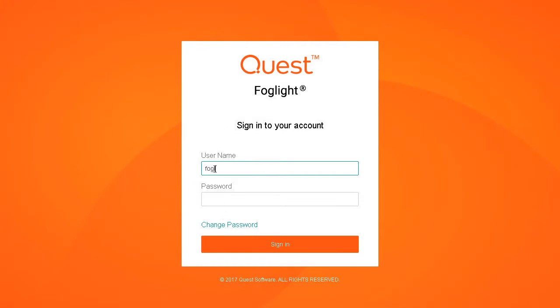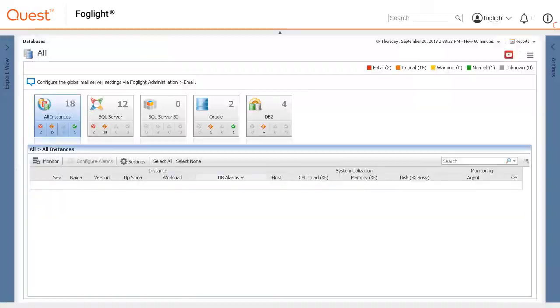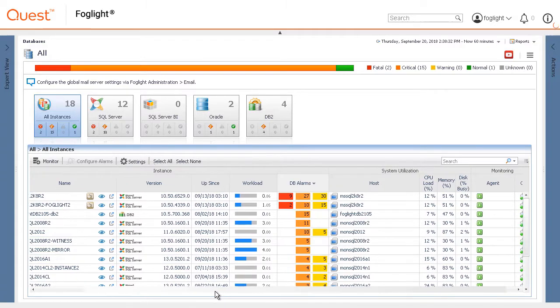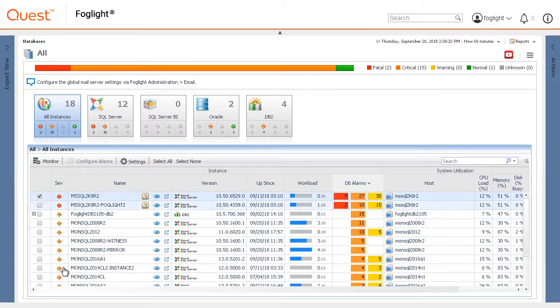To add the SQL PI extension, log into the Foglight web console with your Foglight user and click on Databases to access the Databases dashboard. Checkbox the agent or agents for adding the extension to, as this process can assign a feature to multiple agents simultaneously. These selected agents should not have the SQL PI indicator listed. Keep in mind that selecting multiple agents will get assigned to the same PI repository. Click Settings and Administration.